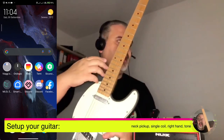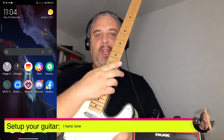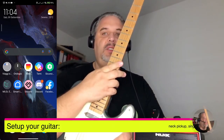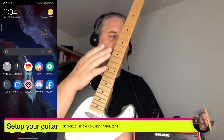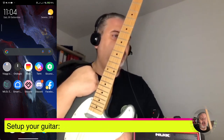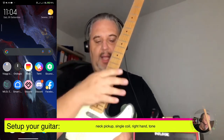Also, we spoke about the strings. This one has 10-46. I tried with some 9-42 strings, and I can assure you that the result is much less similar, in my opinion. So I would suggest to use the guitar with the biggest strings you have available. This way you are getting closer to the reaction that you would expect from the kind of guitar.